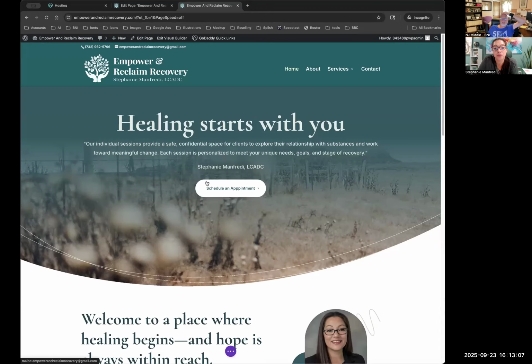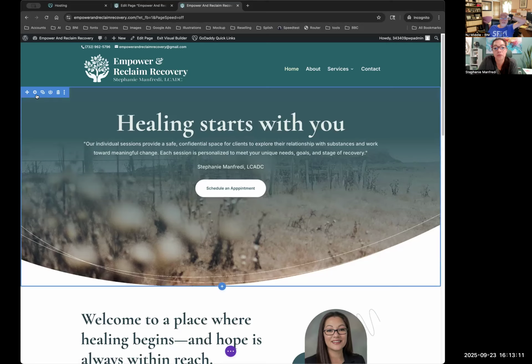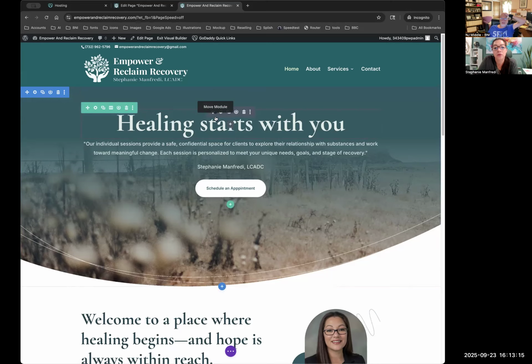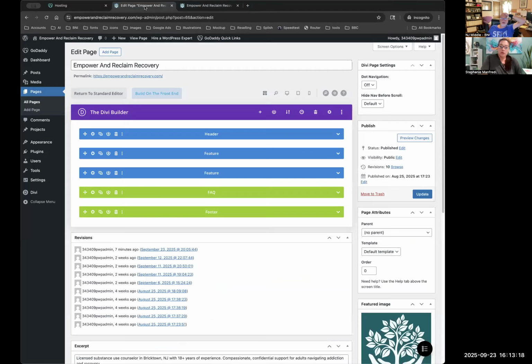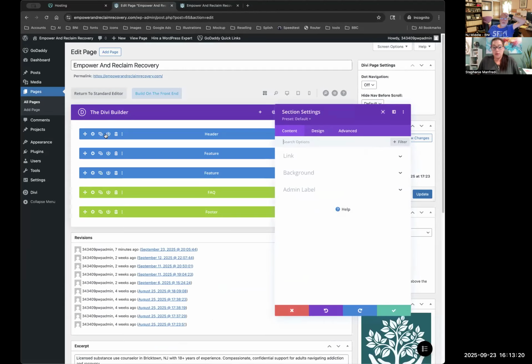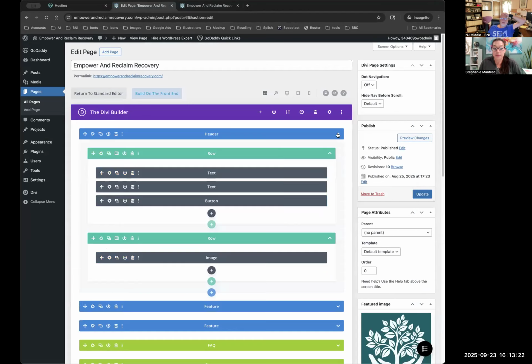It'll take a second to load. Sometimes it gets a little buggy, and then you'll see how this is blue, this is green, and this is gray. These controls. Watch. Hang on, I hit the wrong side. So this is blue, this is green, and this is gray. This is the structure of the website in a block editor.